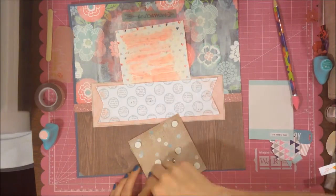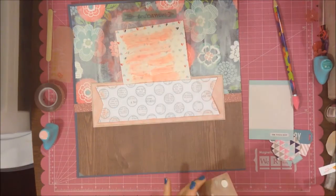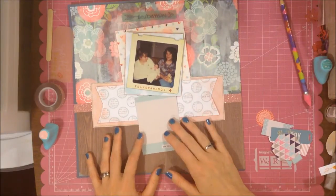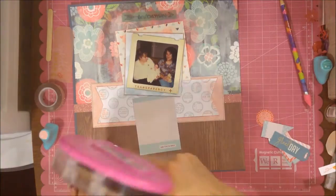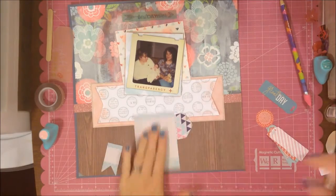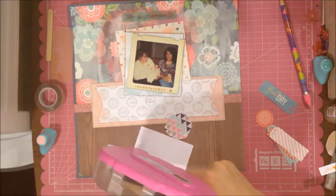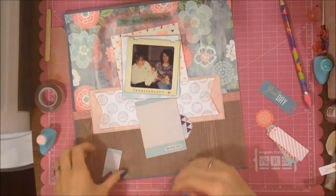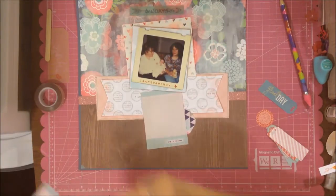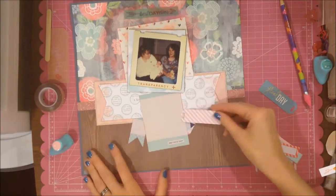So I'm putting this on Pop Dots. I realized when I was doing this that I have a love-hate relationship with Pop Dots. I love them. They're amazing. They give shadow, they give dimension, but half the time they stick together in the package. Well, they do at my house, because it must be the humidity. Or it could be that the companies I buy from have had them for a long time. I don't know. So it's hard to rip them apart, and it's hard to get the paper off. It takes forever. But in the end, I love them because I love the outcome and what they do.